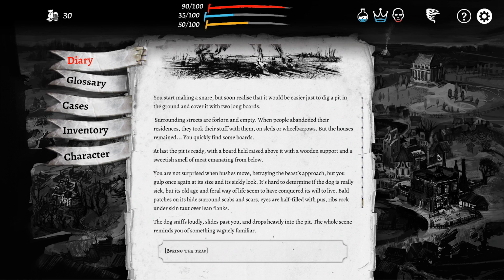You were not surprised when the bushes moved, betraying the beast's approach, but you gulp once again at its size and its sickly look. It's hard to determine if the dog is really sick, but its old age and feral way of life seem to have conquered its will to live. Bald patches on its hide surround scabs and scars, eyes are half filled with pus, ribs rock out under the skin taut over lean flanks. The dog sniffs loudly, slides past you, and drops heavily into the pit. The whole scene reminds you of something vaguely familiar.